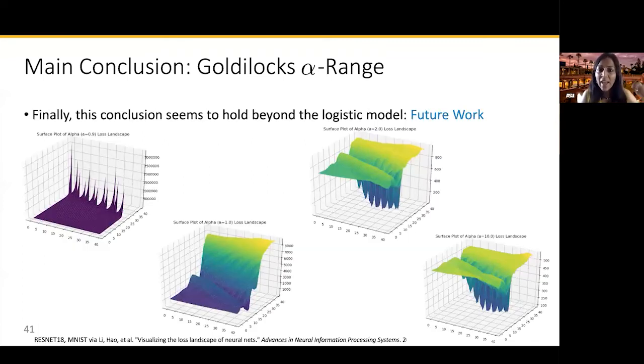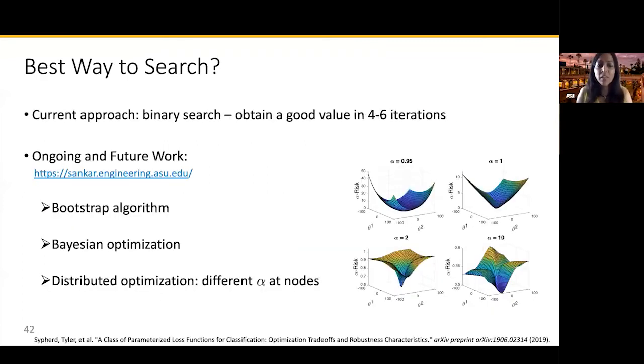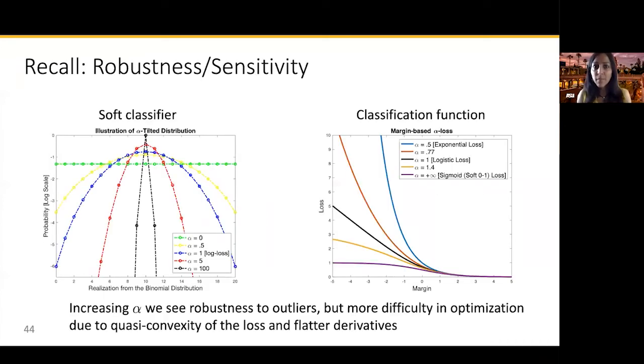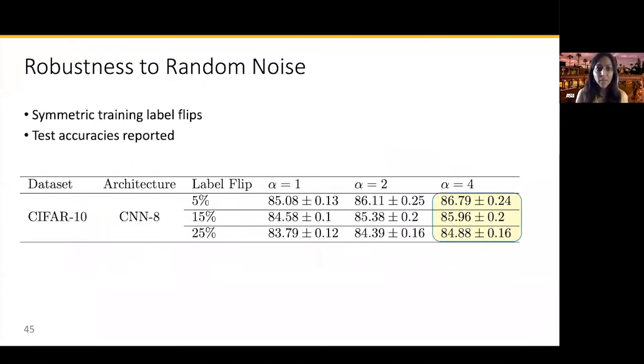So I'm going to skip the slide and take the last few minutes to tell you about experiments. Okay. All right, so recall what we want to test is, are you robust to noise, like outliers? You should be more robust for alpha greater than 1. Are you robust to imbalances, where maybe alpha less than 1 works better? Okay, so we took the CIFAR-10 data set. My theory is for logistic models, but we know in practice we could do CNN 8, which is 8 layers of CNN, followed by 2 feed-forward layers.